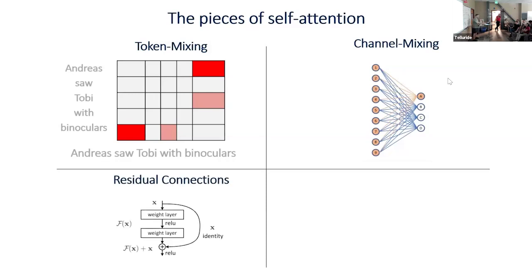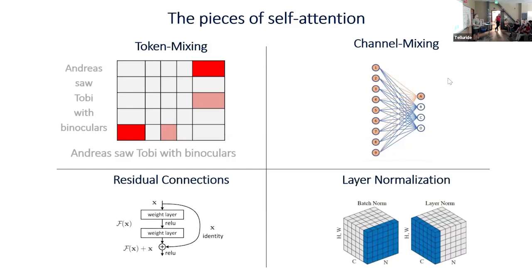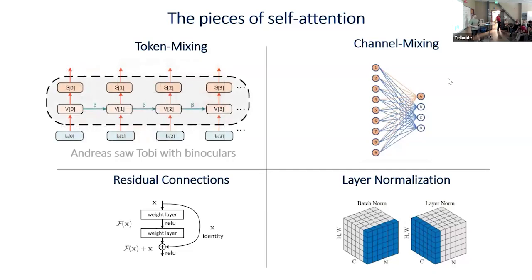Then the other components are residual connections and some form of layer normalization, and the latter two are purely for enabling gradient flow through a ridiculously parameterized model. Okay. So, like I said, the MetaFormer view is that it's the holistic integration of these four components that enables such wild performance with language models. And hopefully you've identified that RNNs, recurrent neural networks, or spiking neurons, which are one specific class of RNNs, are another form of token mixing, right? Of course, by the time Andreas and binoculars saw each other in the sentence in the model, the Andreas information had faded, but it's still mixed, right? And so that is another form of token mixing.